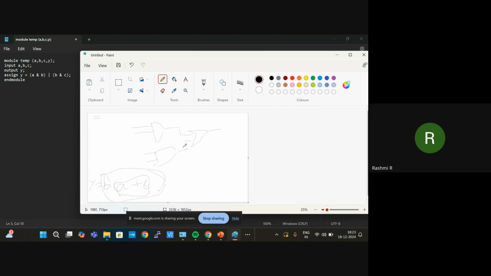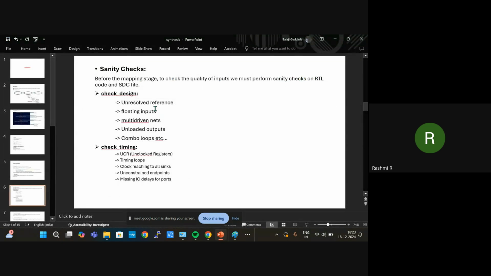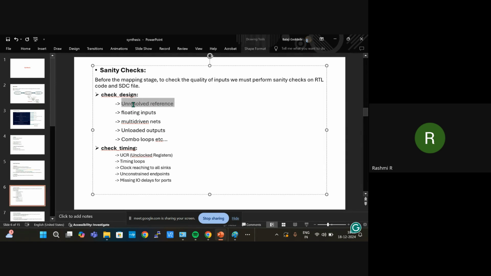What will it do? It will throw an error that the tool is not able to find the library matching this gate. So it will come under unresolved references. We need to clean that unresolved reference. We need to provide the OR gate library also to the design.